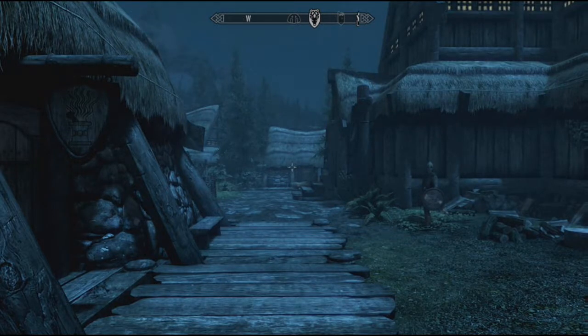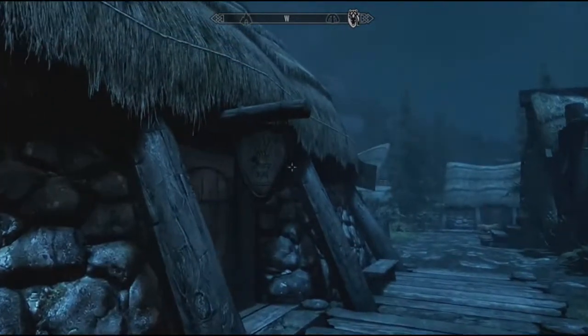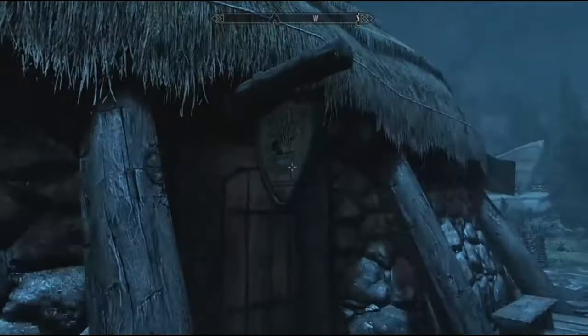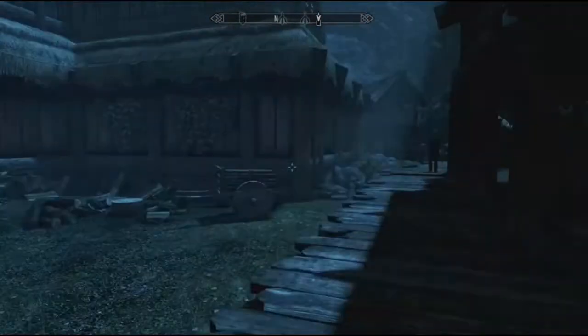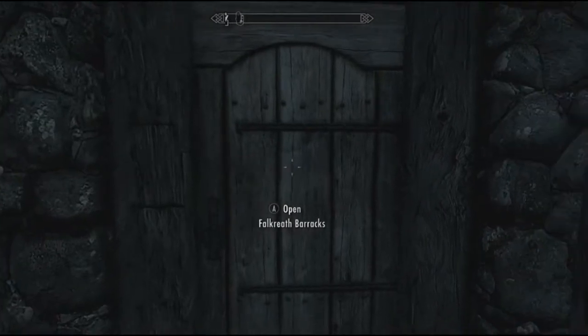All right everybody, we've made it into Falkreath. Wasn't too long of a trip. We're here next to Grave Concoctions, the alchemy shop, as you can see here. And our quest will begin right here, inside of the Falkreath Barracks.